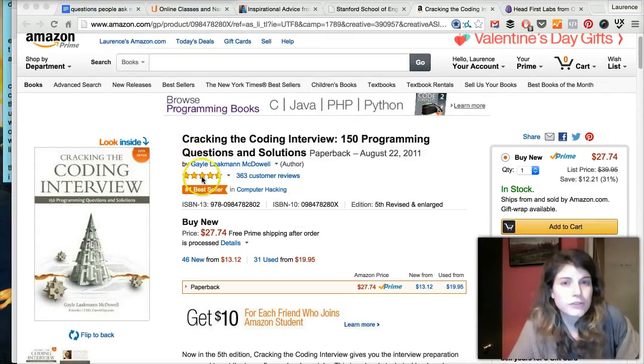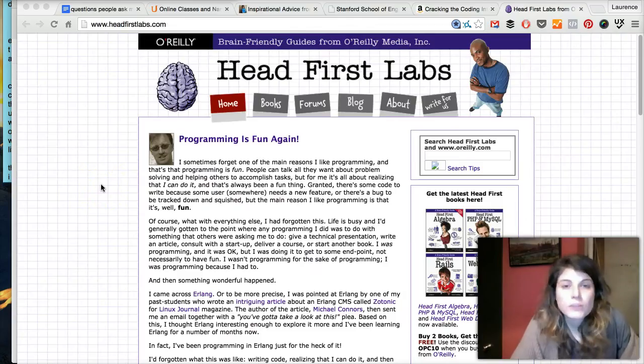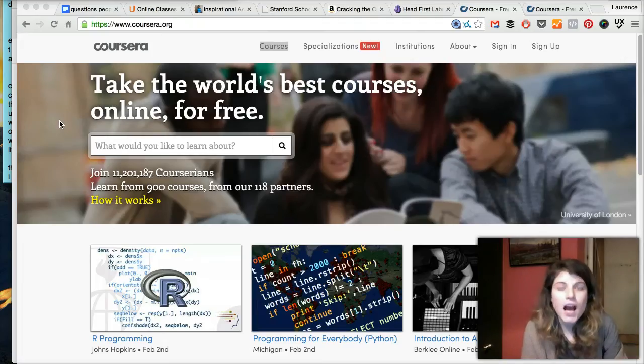Frances also had a really good recommendation, and that was this book, Cracking the Coding Interview, 150 Programming Questions and Solutions. She basically said, go through this book, which will help you prepare for a job, and see the things that they are asking, and then go learn that, because obviously that's important if it's in this book. She also mentioned the Head First series, specifically Head First Java and C#. I'm not very familiar with this, however, I trust her judgment, so check out headfirstlabs.com if you're looking for some more books.